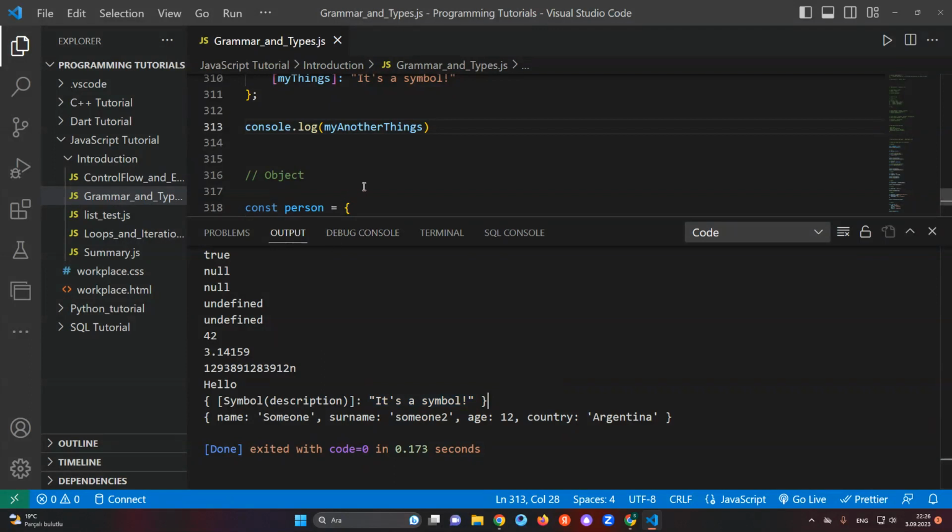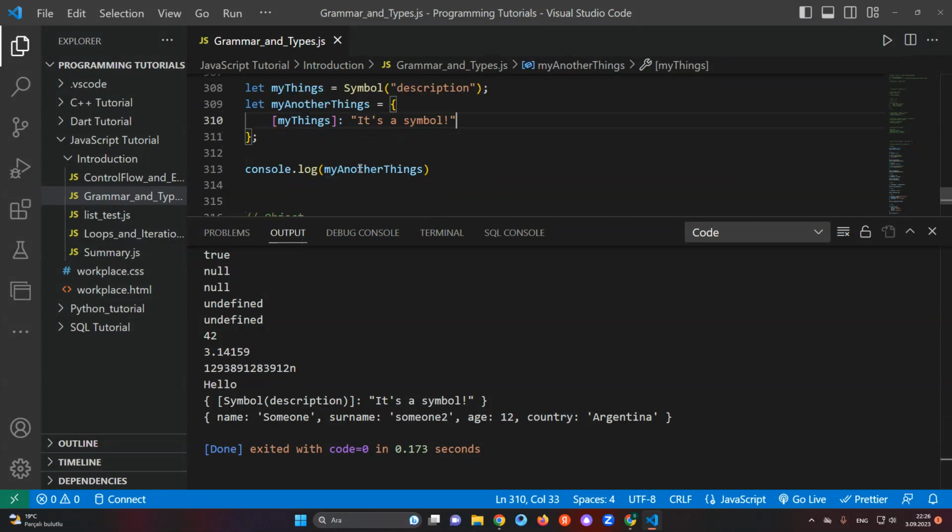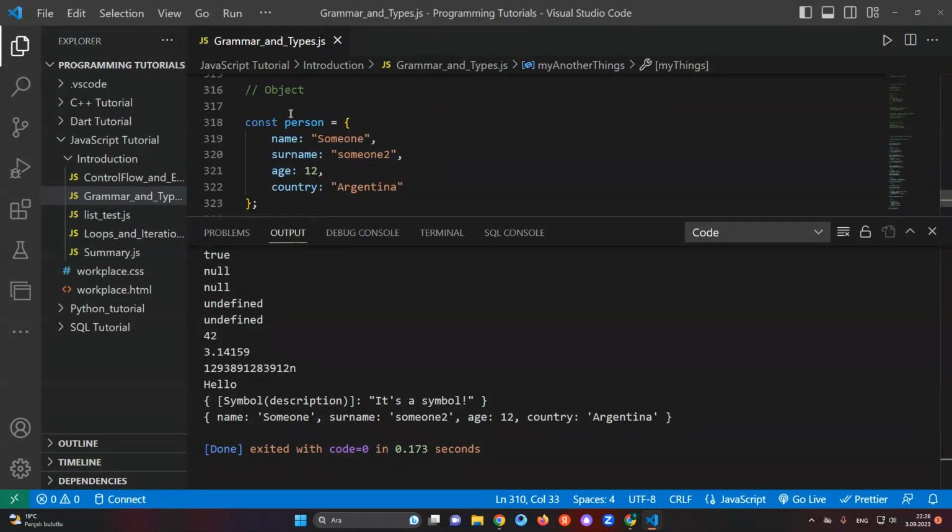So this is our unique symbol right now, okay? As you see, our symbol includes a description first, and we put my things in a list bracket, and before that some dictionaries to represent my things as a key, and it's a symbol as a value, right? So now we have hello as the symbol description as a key, and a symbol as a value. So it's our unique symbol, okay?